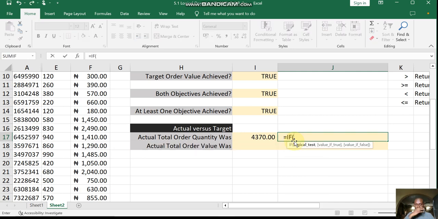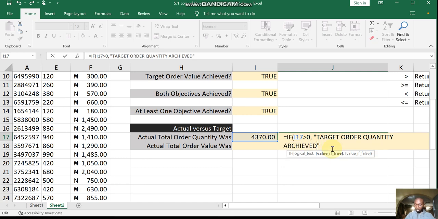If this cell is greater than 0, we should say order quantity target achieved. Otherwise, target not achieved.